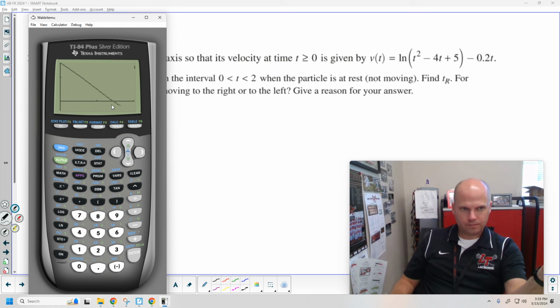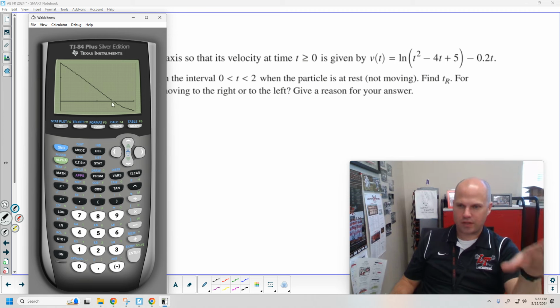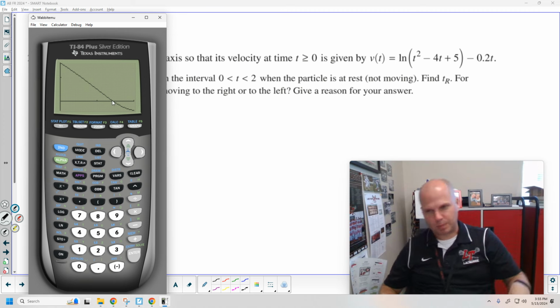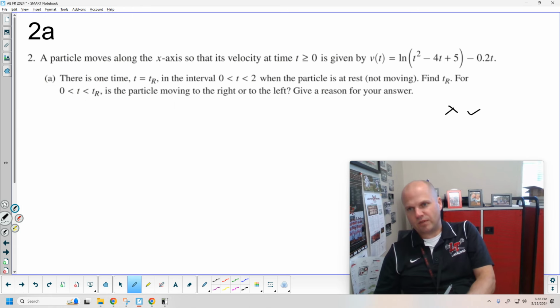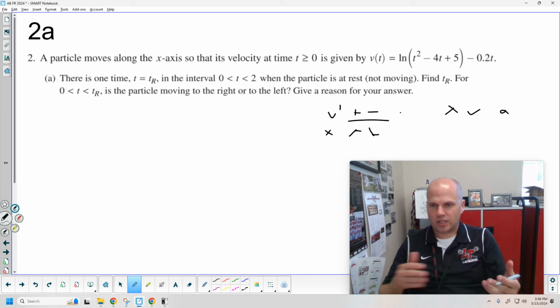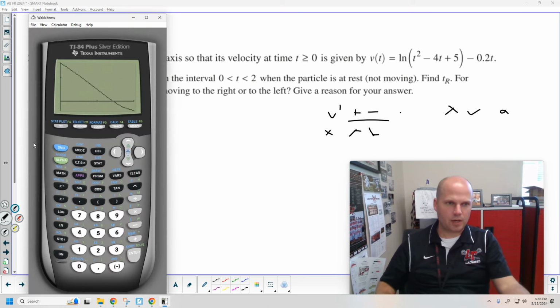this location. We see our velocity. This is the graph of our derivative. This is the graph of our rates of change. Our velocity is positive until that value. Since our velocity is positive, our position is increasing. Remember, x, v, and a. The signs of v will tell us about x increasing or decreasing. If x is increasing, if my position's increasing, I'm moving to the right. So these are all the things that we think about.